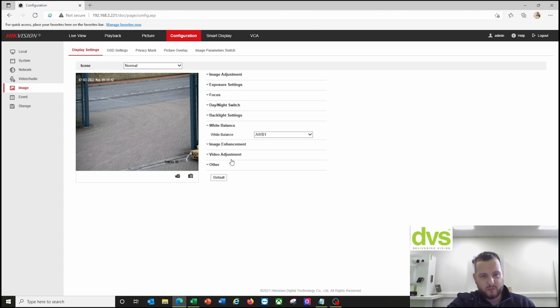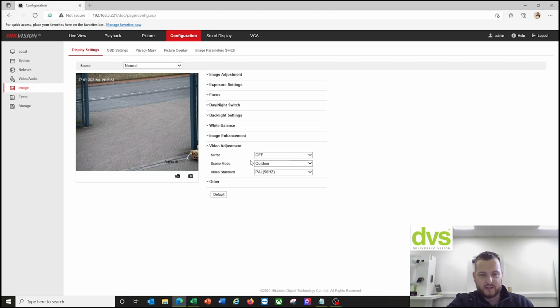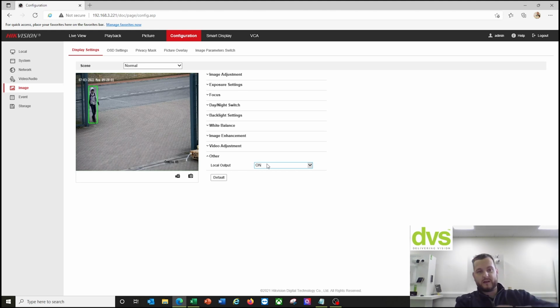Backlight settings, white balance, image enhancement, none of these are particularly important. The ones I've just done are particularly important, and the video adjustment is outdoor and local default. The local output is set on. That's that CVBS lead I showed you from the box. You can plug it in under the SD card slot and get the ANPR, or get the CVBS output to make sure the camera is working. So they're the most important settings in the image side. And then we'll go on to the vehicle detection side in a minute.